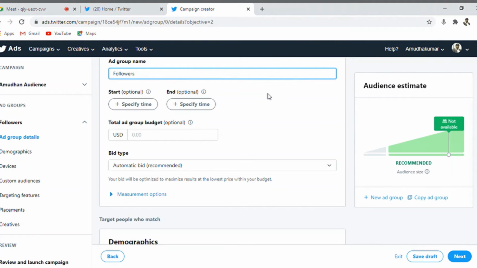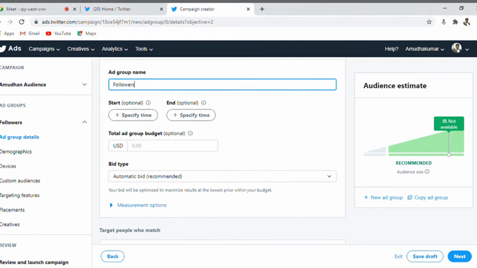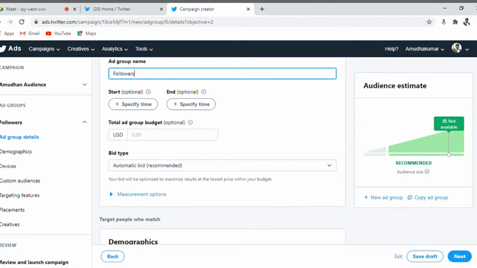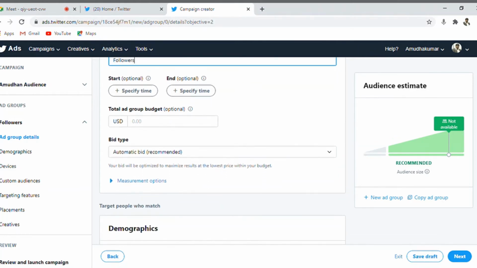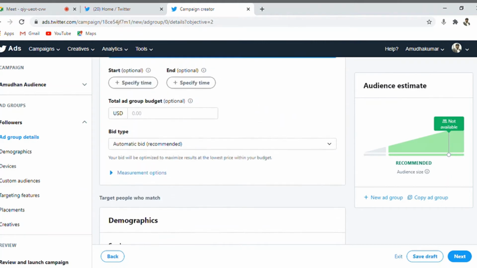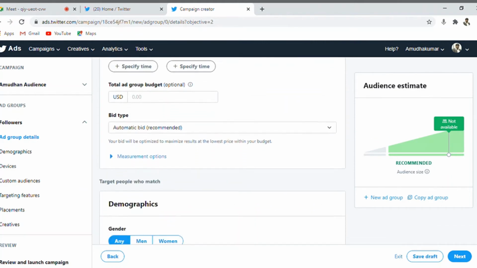Okay, for each fridge they can create another ad group, and each and every ad group can be separately launched or maintained by specifying a start and end date. So based on the client or business model is what we will be getting it. Okay, so creating the ad group name with the followers. Okay, so defining the budget is similar, the only difference is this is going to be ad group level definition.